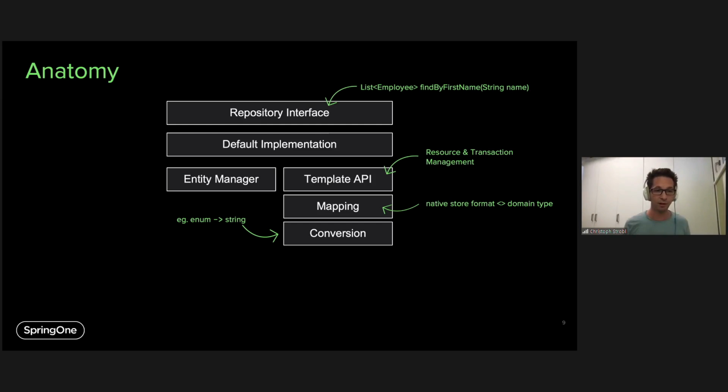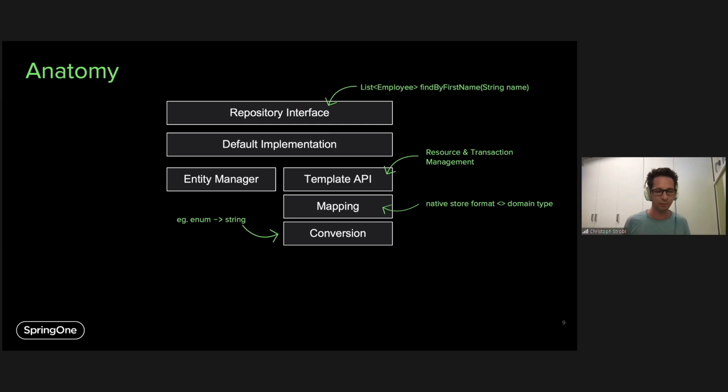The template API is typically using something called a mapping layer, which is the one component that is responsible for converting your domain entities into something that the store understands and that can be sent to the store via the driver.